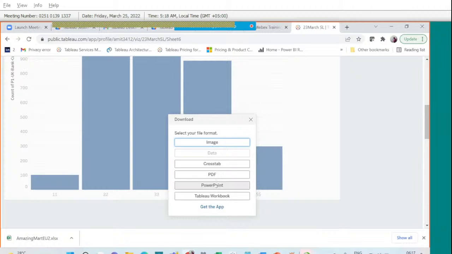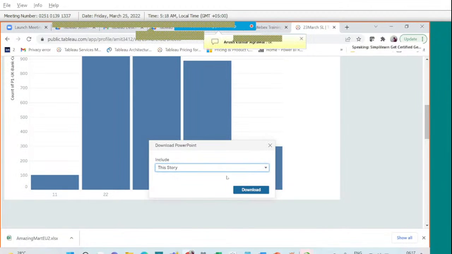In PowerPoint. So from here, see, the story can be completely downloaded.